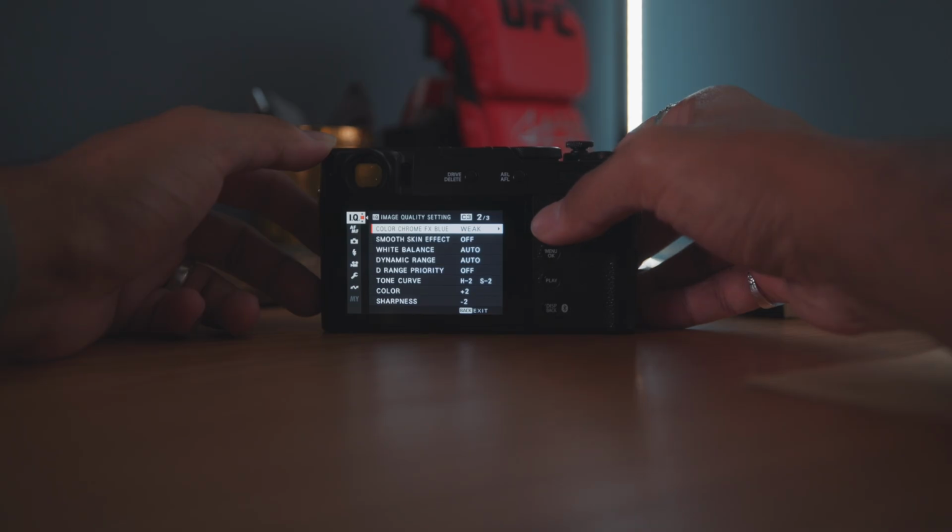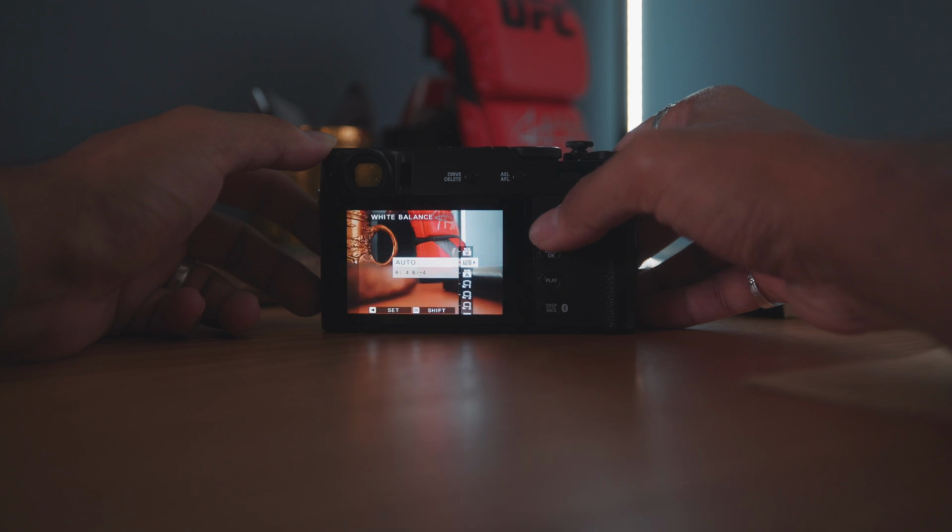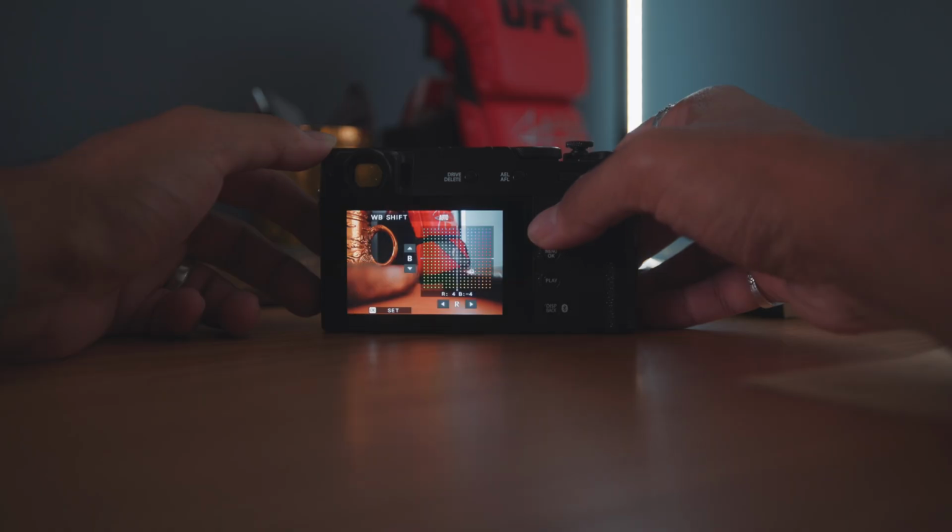All right, now moving on to white balance. For me personally, I've left this on auto. I know a lot of film simulation recipes on Fuji Weekly have this set to daylight. I personally just don't like the super orangey look all the time. I want my whites to be white. Now to compensate for this, I have changed the white balance shift a little bit.